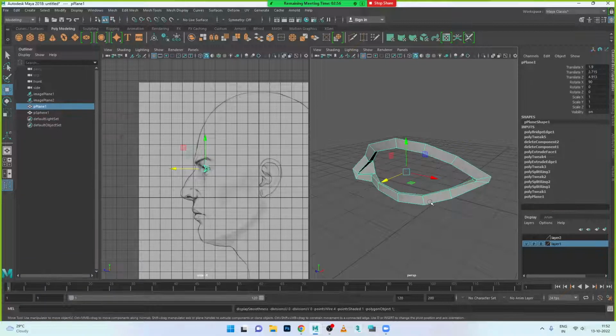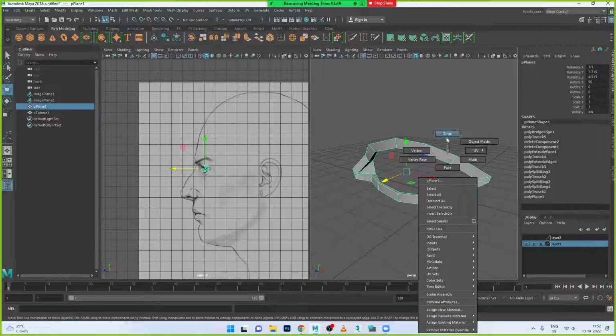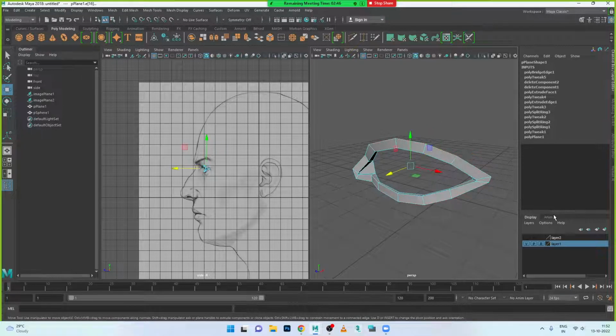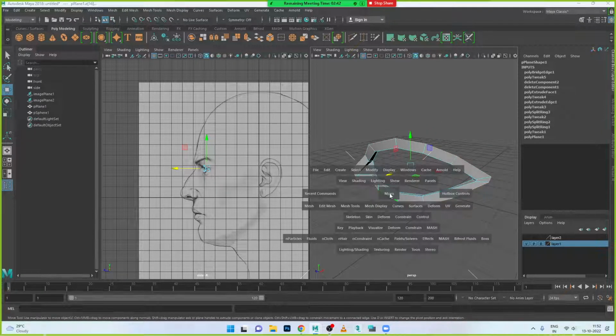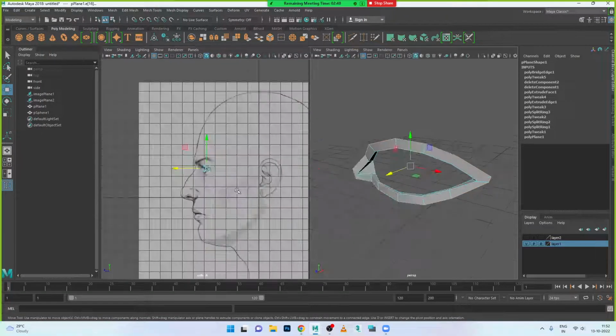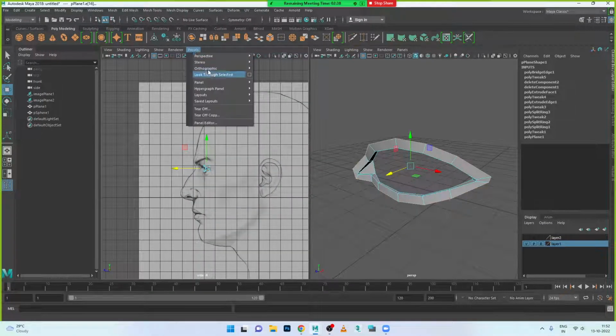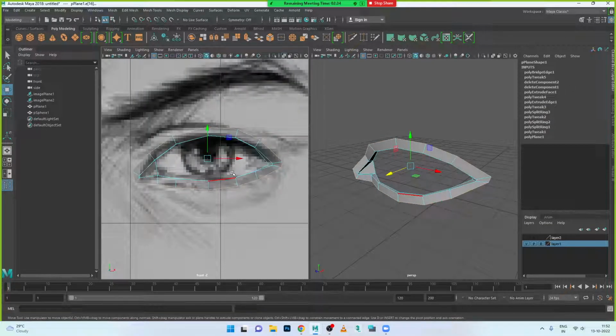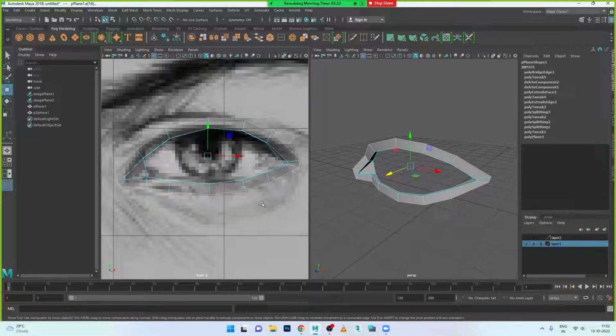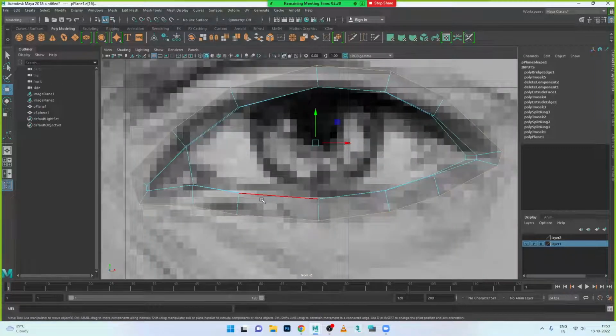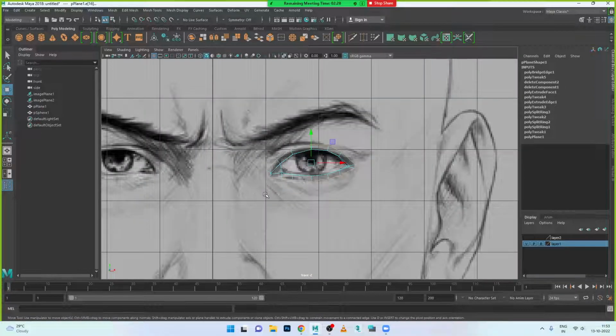Now we need to extend this shape, extending the outer area. So how to set this one? Again right click, go with the edges, double click on these edges first. Come back into the front view. Press this panel and the front option, zoom. If you want, you can maximize temporarily for extending this shape.